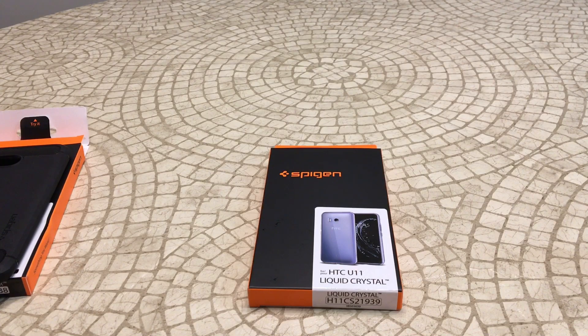What's up guys, welcome to the Big Unbox where we do small tech. Today we got a big unboxing for the HTC U11 — this is going to be the Spigen Liquid Crystal case. Just got this in the mail today. It's going to be one of those ones that shows off the back of that phone — that glass back, crystal clear — so I'm excited to get this one up for you guys.